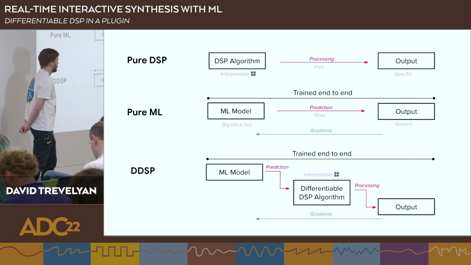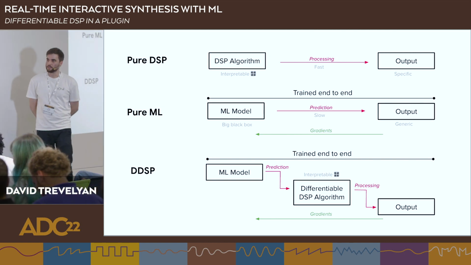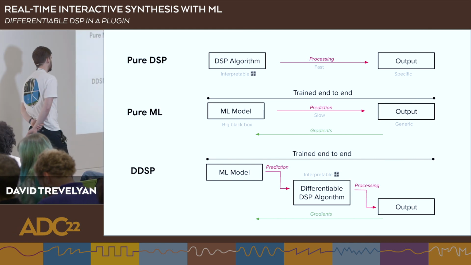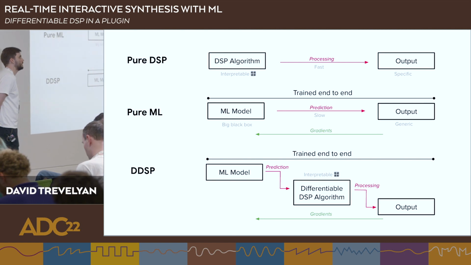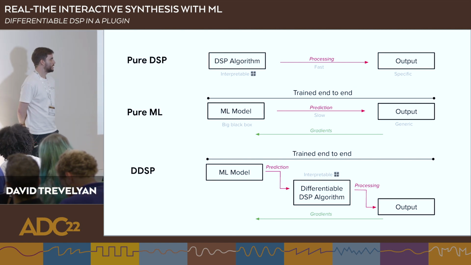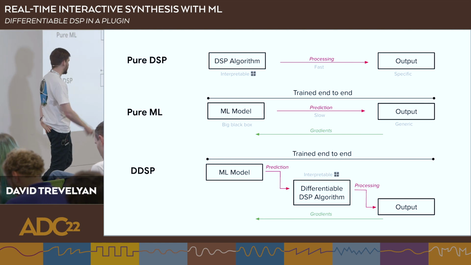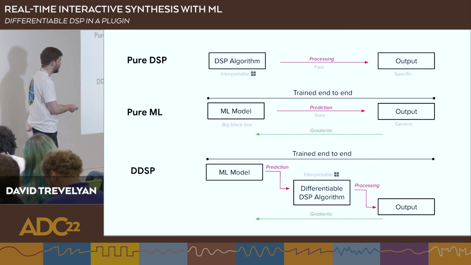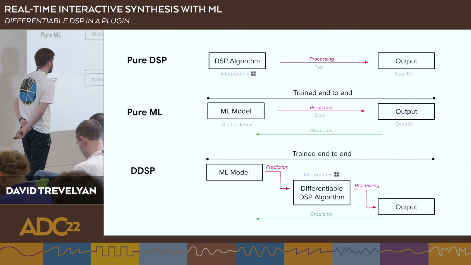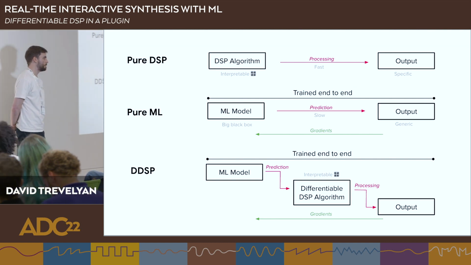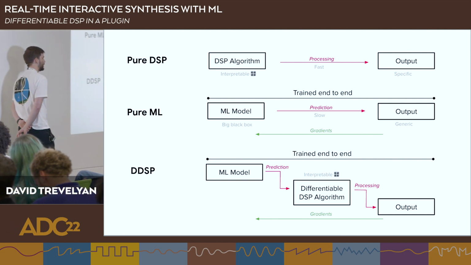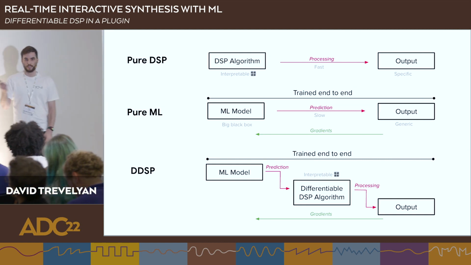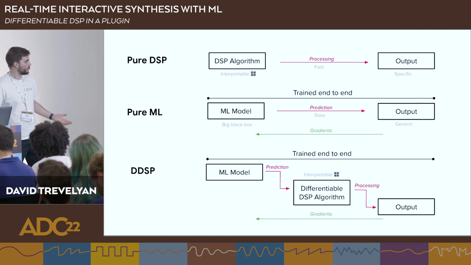Let's have a think about that differentiable DSP algorithm. What if it's a fader? What if it's just a fader? That imposes a really, really strong guardrail on what the output can be. This machine learning model, the only thing that it can control here is the position of that fader. It doesn't have to guess all of the output samples for all of the input samples. It just needs to guess the position of a fader. And that means that the output is going to probably sound not that crazy all of the time.